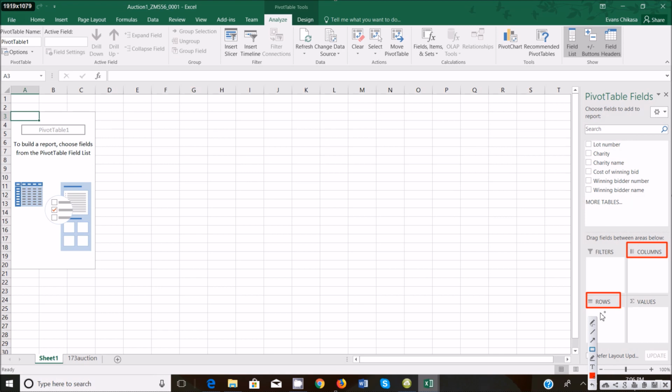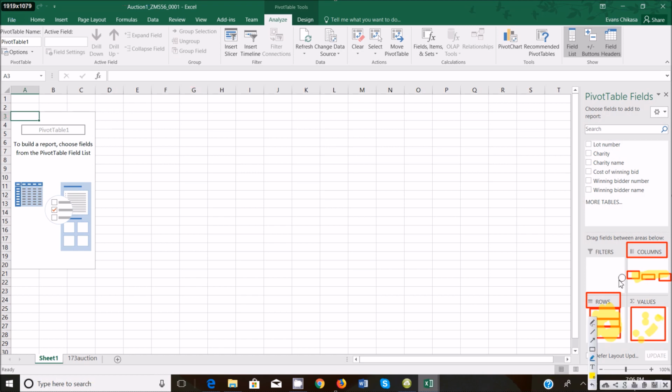For the row headings, of course, we want the names of the winners in our table. And here, we want a list of the charities. And then here we want the values. How much money did these guys donate? Okay, so this is how this information can be structured. So that's your rows and that's your columns, and these will be the different values that will be there.